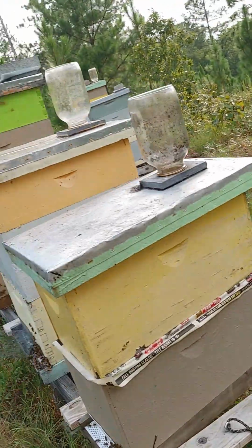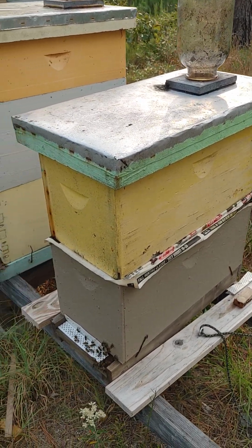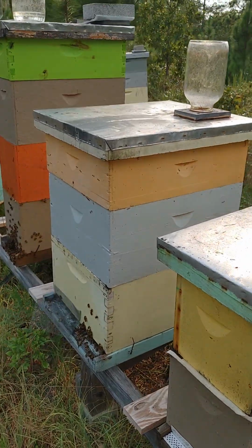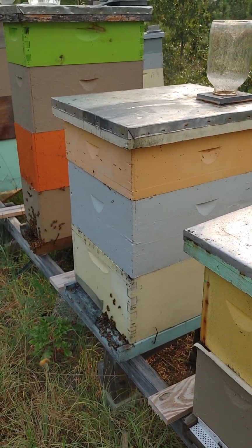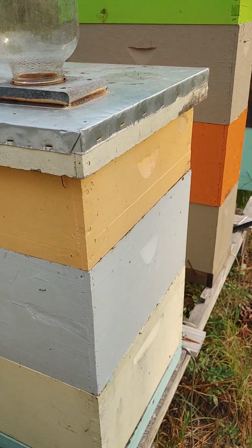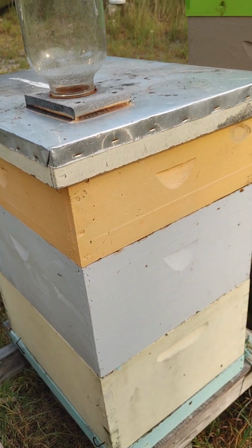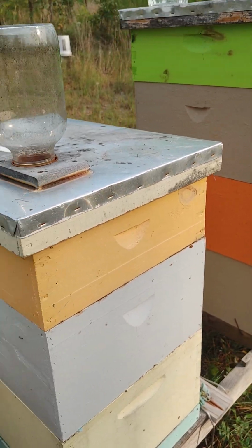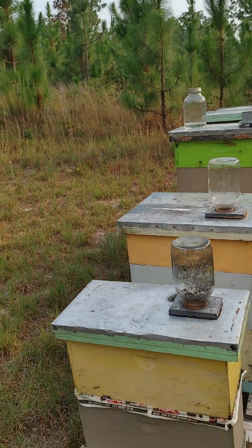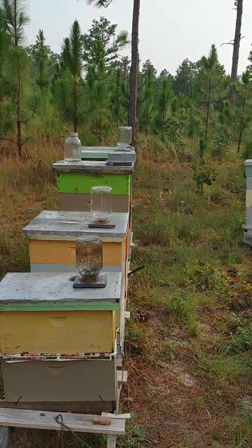So this is the hive, not this one with the newspaper. I'll explain that in a text, but I am going to look in it. This hive right here with the orange top on it, it's the one that did not have a queen. So I'm going to open it up, take a look in there, see if the queen that I put in there has been released. She's been in 4 days. She should be released from the cage that I put her in.